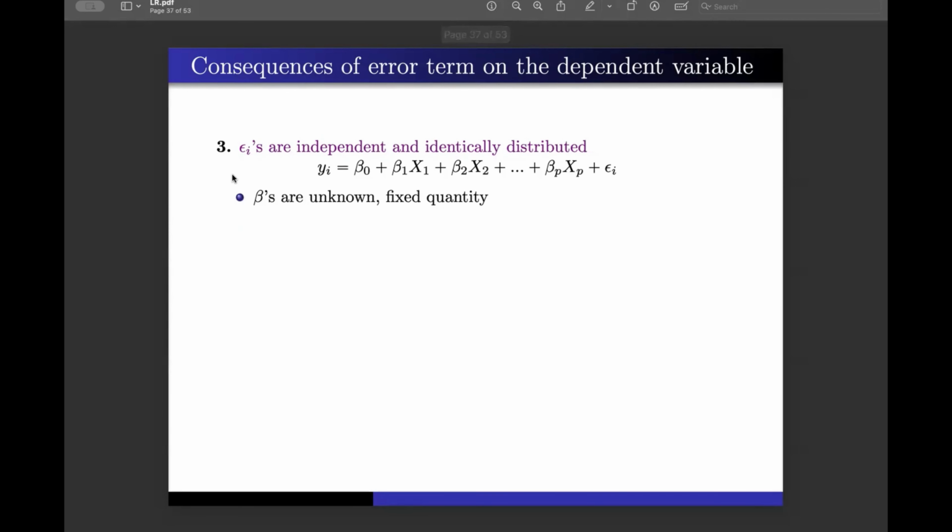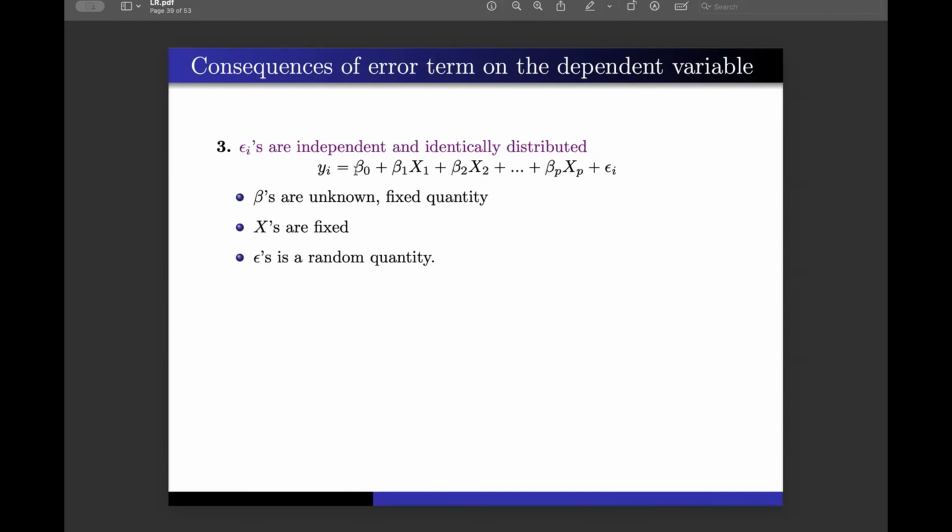Let's look at this model equation for any given p predictors. Here, betas are unknown fixed quantities, x's are fixed quantities, meaning once you have the data set, you would know the value of all the independent variables and that will be fixed. You cannot really change it on your own. And ei's are the only random quantity present in the model. If we look at this yi dependent variable, the behavior of this dependent variable is completely dependent on what is present on the right hand side of the equation.